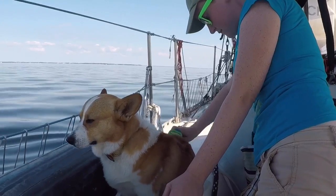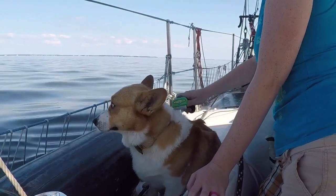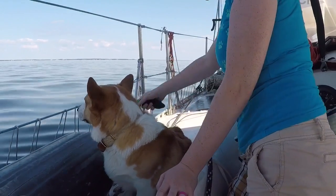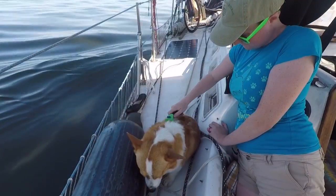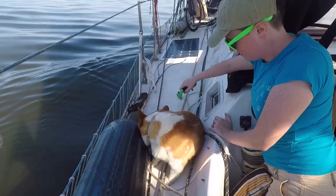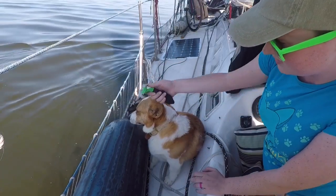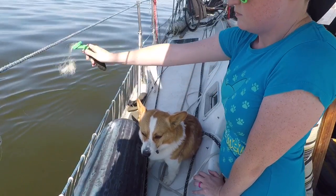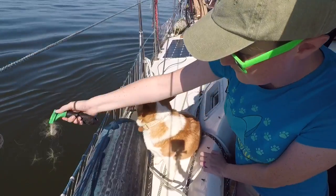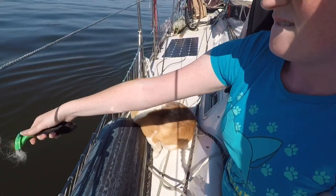He is ready. There has been zero wind today, so we are using our motor just because we really want to get to this place.